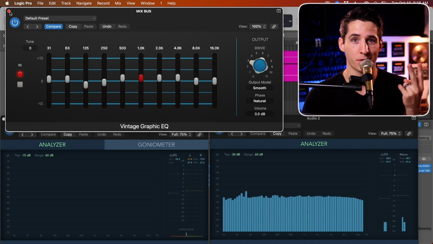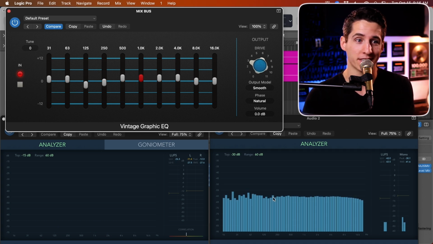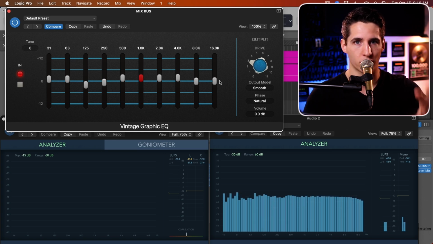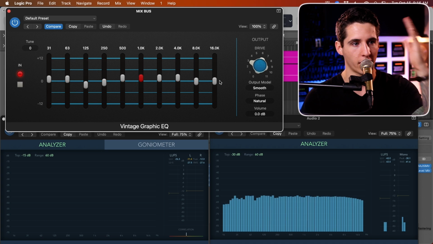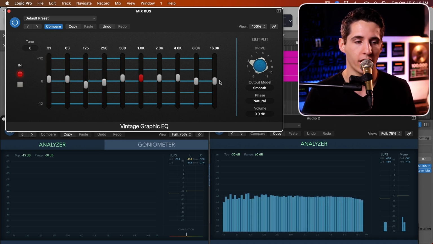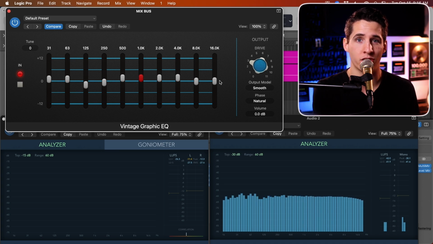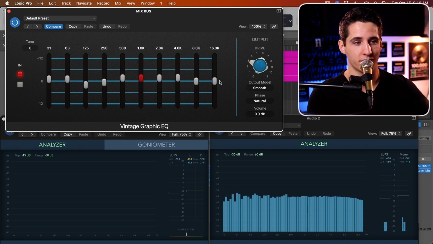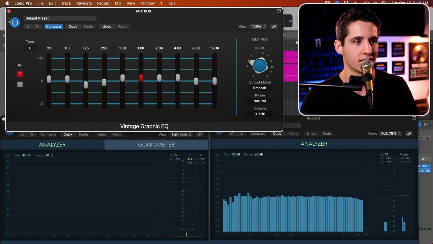So that is step number 2, is EQ, using pink noise as the source of truth. I am not that worried about the top or the low end during this step. I'm only focused on between that 100 hertz and 4 to 5 kilohertz range. It's the only area I'm really looking at because my mastering engineer has all of the control in the world over those other areas. So I really don't need to worry about that at this stage of the game.